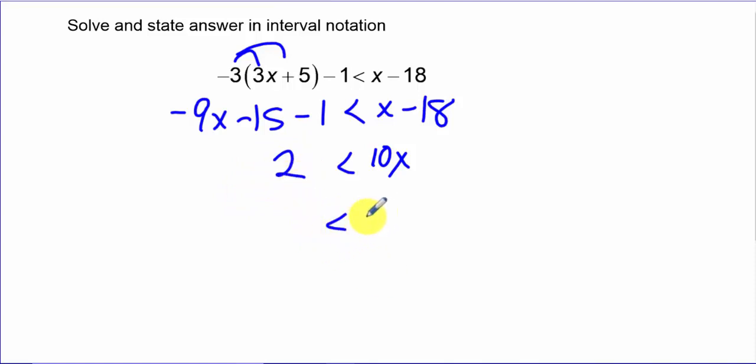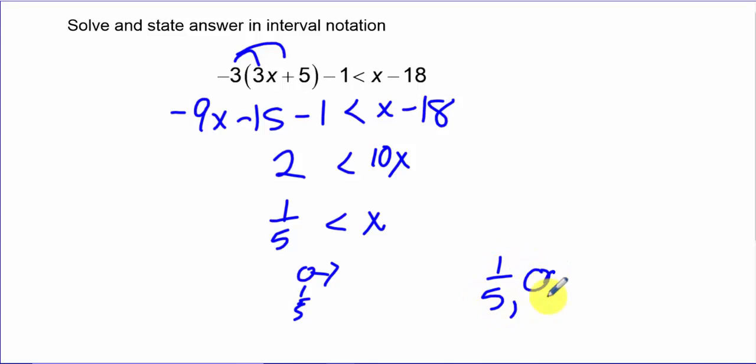Thus, we get x is greater than 1/5. Now, a lot of the times we'll take a look and say, okay, what's that going to look like? That's going to be something like this. But I want the answer in interval notation. So this is just to help you now. So now my smallest number is 1/5. Goes all the way out to infinity. Neither one's going to be included. That's my interval notation solution.